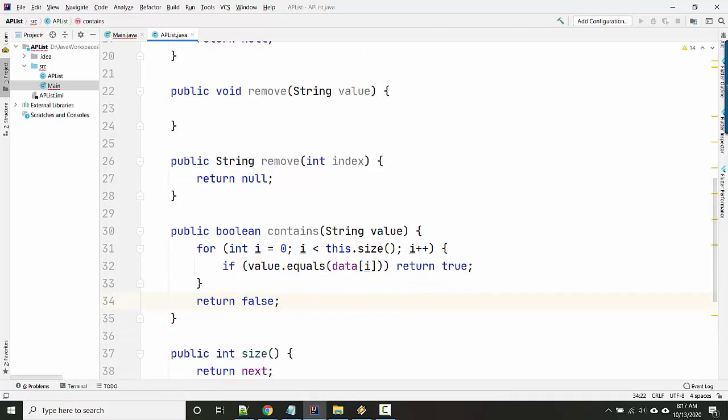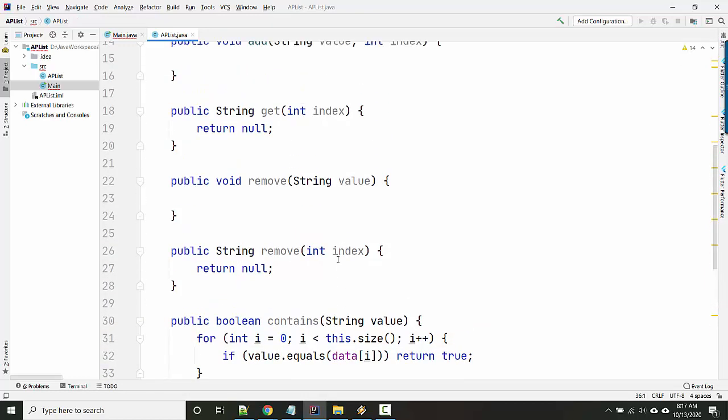Okay, so again, the reason I did this, this.size, doesn't loop all the way to the end of my capacity. Like if I created a length 1000 array, I wouldn't want to loop through 1000 elements if I'd only added 2 things so far. So this just loops through the indices up to what I've added so far. All right, so far so good.